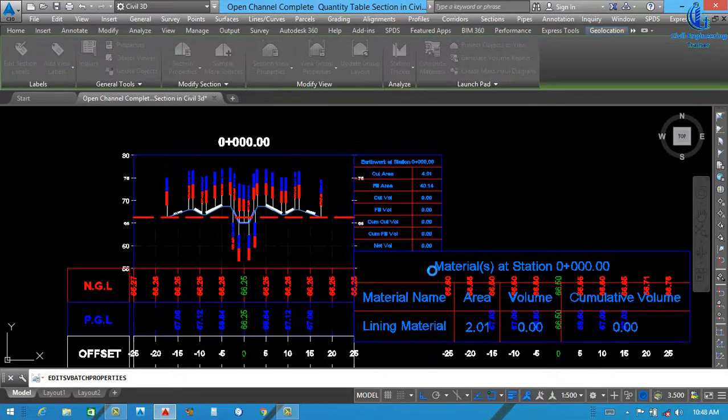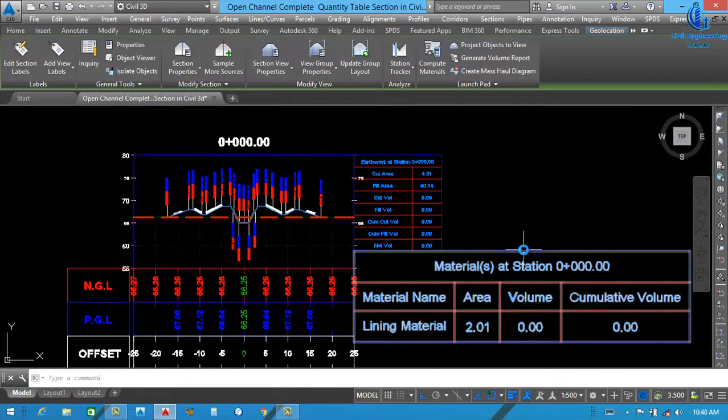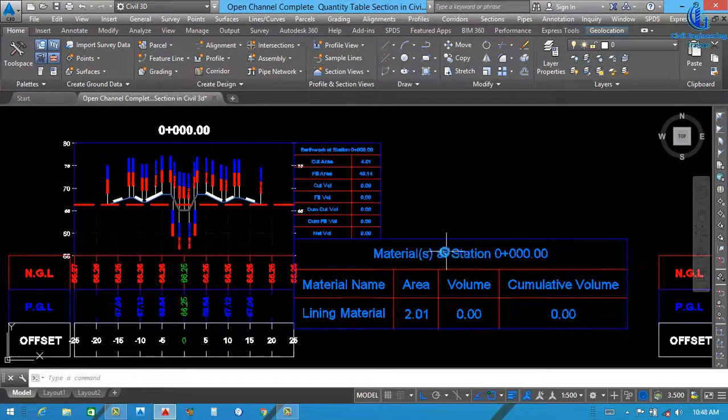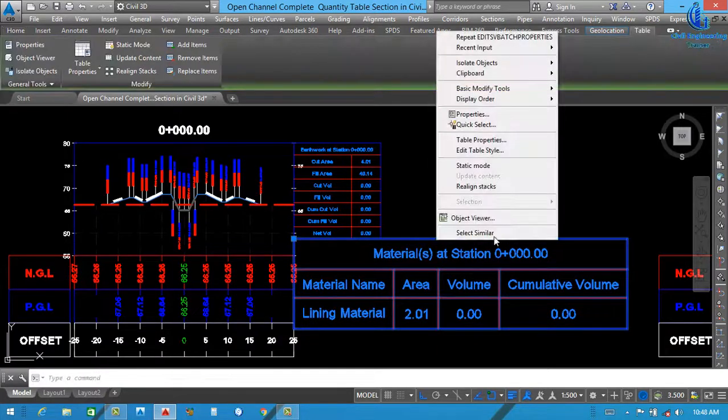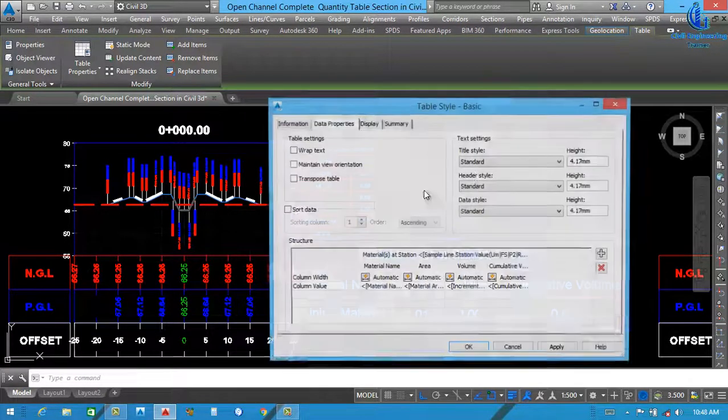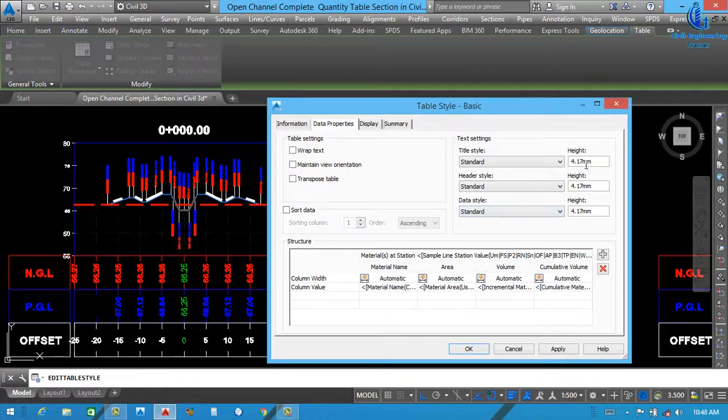It is a very big table, so for that we need to adjust its size. So for that click here, right click, edit table style, 1.75 and 1.75.